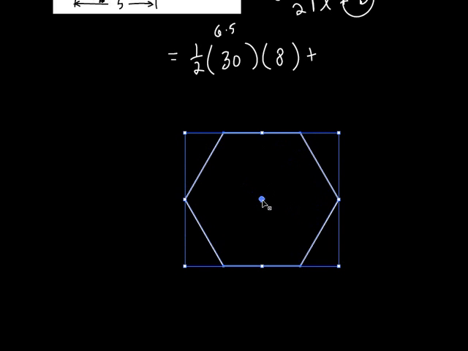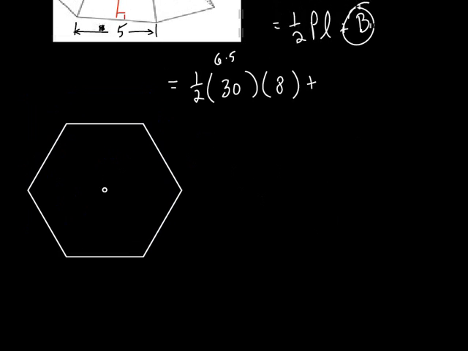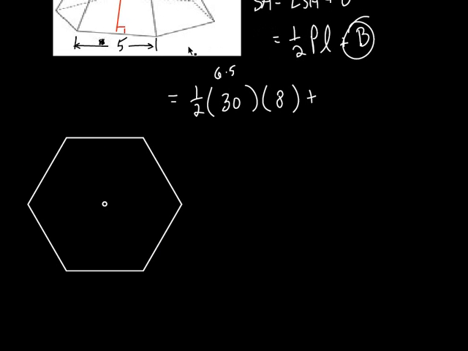And so what I want to do is I'm going to take a look at this and just find, let's scoot this up just a little bit. I don't even need the picture anymore. All I need is this, because this is the area of the base of that hexagon. The only thing I know about the hexagon is that the base is 5.